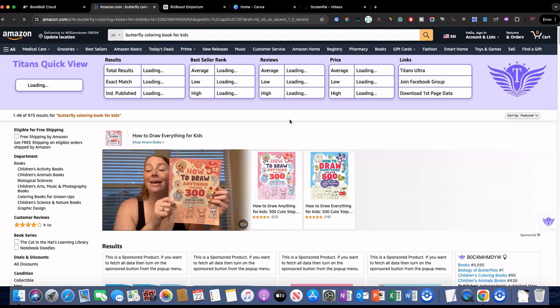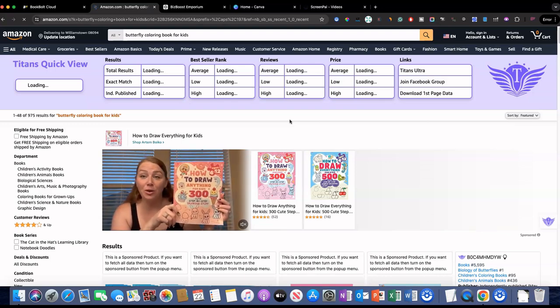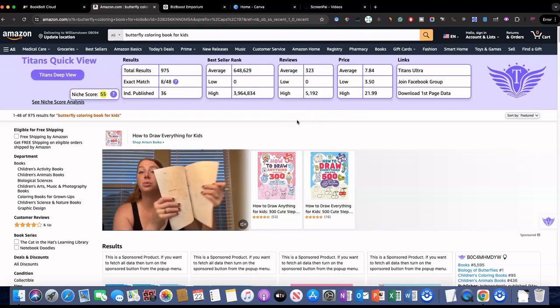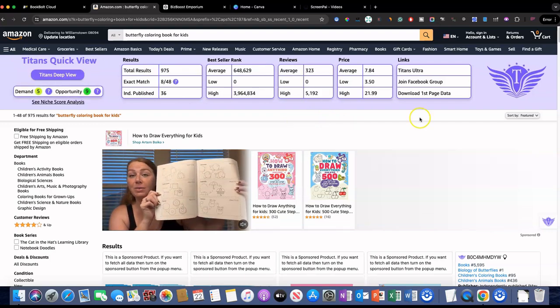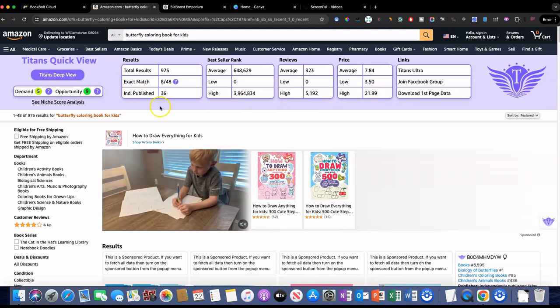So if you just Google Chrome extensions and go into that little store, you can search for Titan's Quick View and download that on your computer. Now, I also do have a Publishing Titan's account, so I'm not sure if this gives me any additional advantages, but the Chrome extension itself is free. So it's worth it to just go ahead and download it and give it a shot.